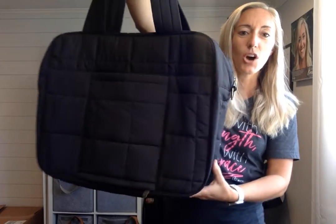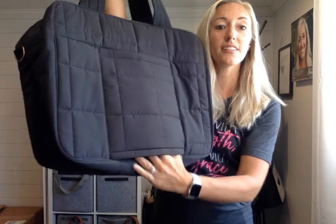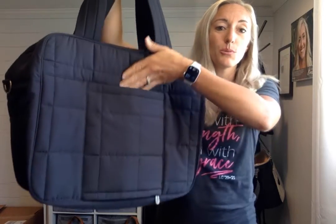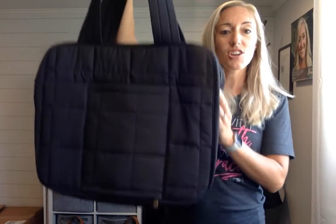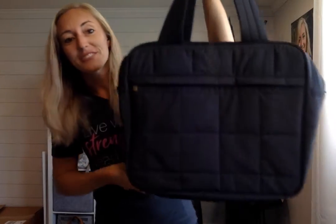This black tote is just so super sleek, and this is a great travel bag. It has a trolley sleeve that you can use to put over top of your luggage, sitting on top of your carry-on if you're traveling through the airport, and it won't fall off your bag. So we just have some really great solutions that are super stylish coming in our fall season.